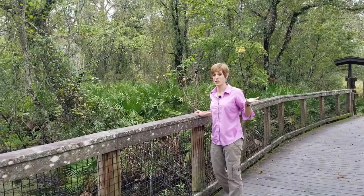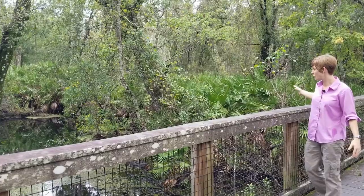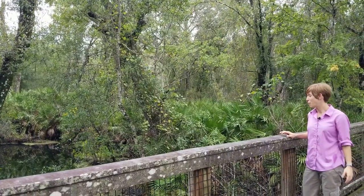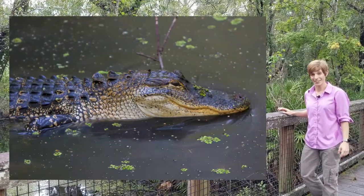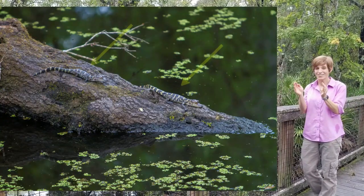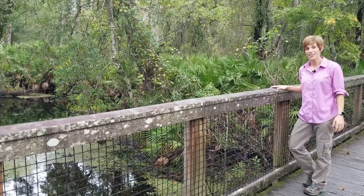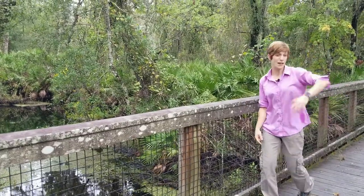One other thing to note: this particular area is what we call a wetland — there's water often on the ground and trees above, and lots of animals love to call wetlands home. One particular species we often see right here is the American alligator. We have seen some really big ones, and this year we even got to see some really cute baby alligators here. So we help to support a lot of our area wildlife. Let's go see what other animals we can find on the trail — come with me.